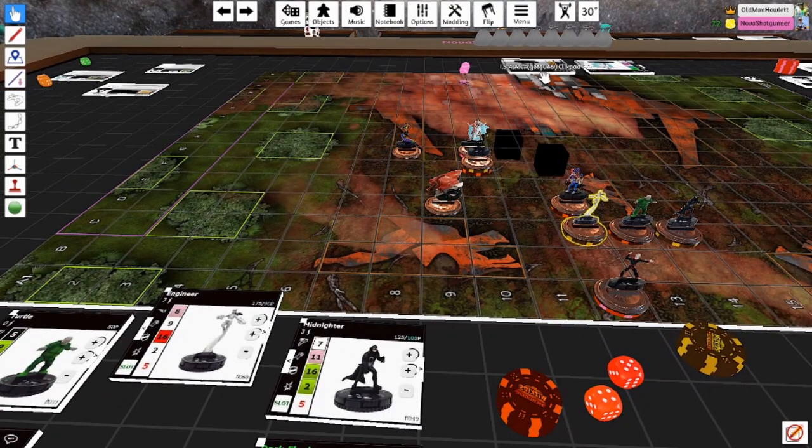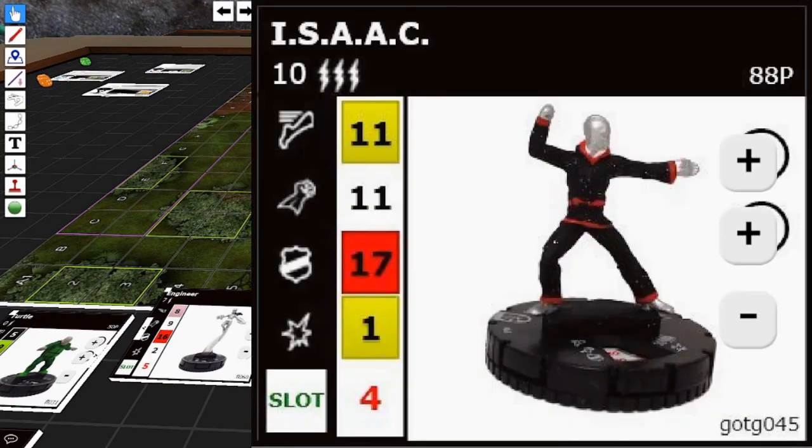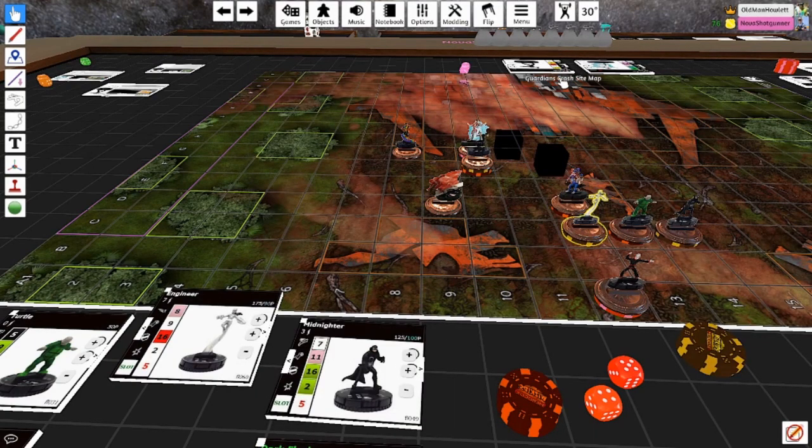Oh man, Isaac ended up being a useless 88 points. By all means, please kill him already. Well, he's got no powers right now. Yeah, that is correct. Yes, support. Leave him alone. He's a 1 power. I guess I'll go... No attack power is going to help me. Damage power is the only thing that matters. I'll go with the stat modifier.